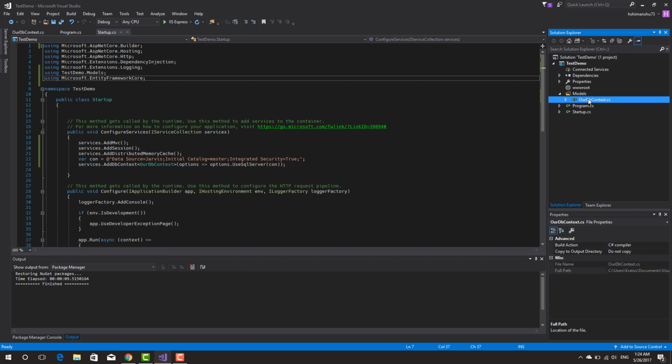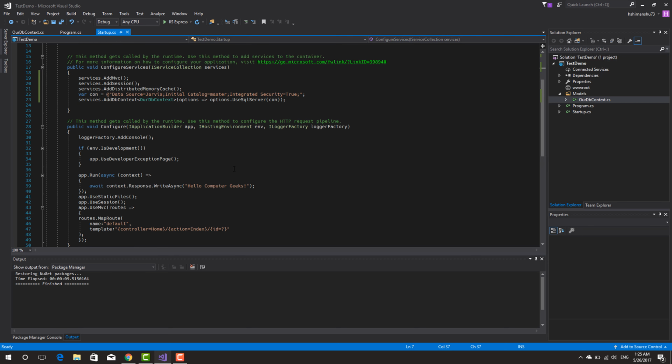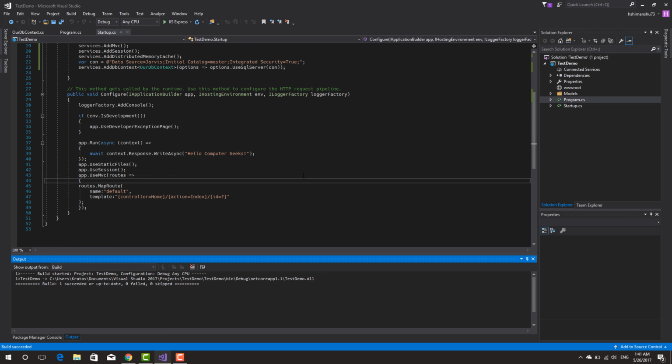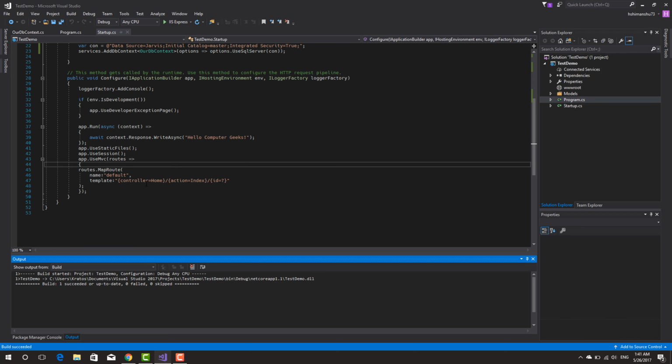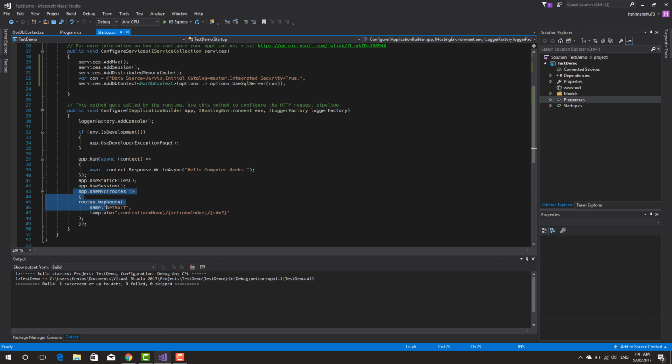Now what we just did, we made our settings, and after we have done with the functionalities of startup.cs, let's go with the settings we have made. So what this line will do is it will create a route.